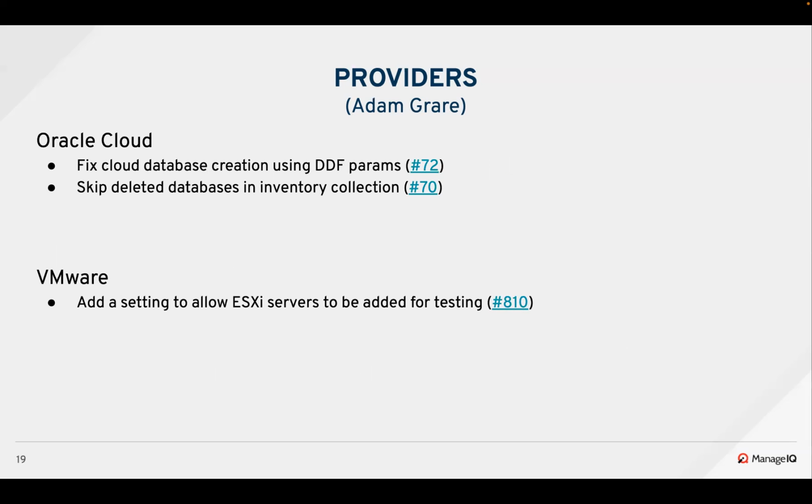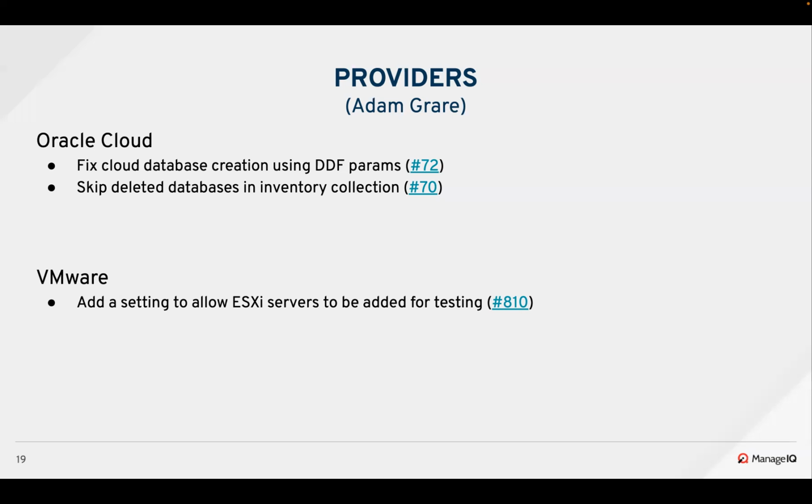For Oracle Cloud, Melody fixed some issues with database creation using DDF parameters. So previously it was looking for symbols in all the parameters, but when this is being called via the API, all the parameters come down with string keys. So she fixed that, as well as a couple other minor issues with the schema. We also fixed an issue where deleted databases, which are still shown in the Oracle Cloud UI, were still being collected. And so it wasn't obvious in ManageIQ that they were deleted. They showed up just like every other database. So we're now skipping any which have the state of deleted.